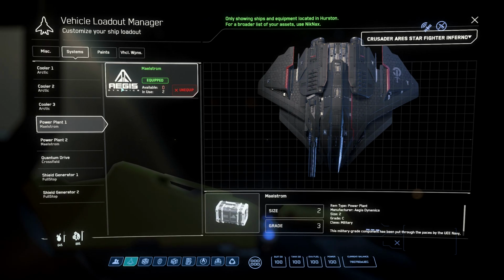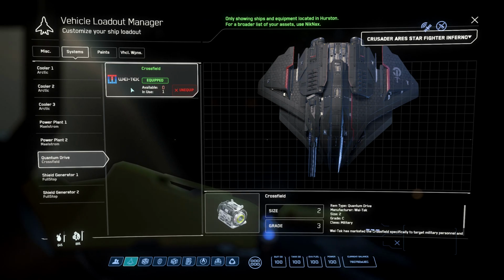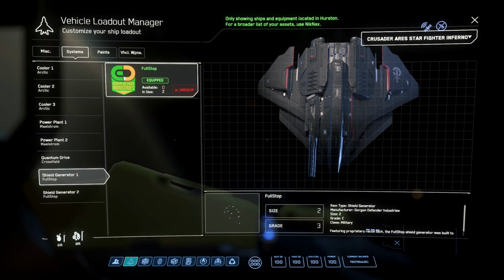So the power plant itself is a Maelstrom. That itself is a size 2 grade 3 class military power plant. Again, I've had no need to change anything, not yet anyway. As the universe expands, obviously you're going to maybe want to tailor make your ship to suit your needs. The QT drive is a good drive, Crossfield, so it has good range and actually good speed. It's size 2 grade 3 class military as well. That's from AUEC, so that's an actually very good stock component. It's normally something I chuck into the Connies.